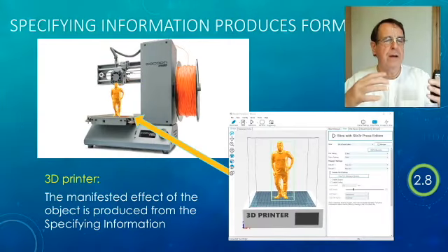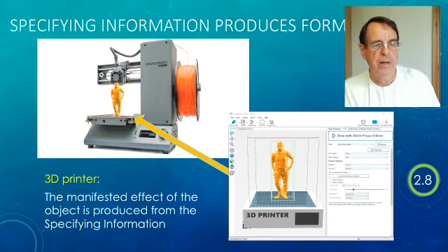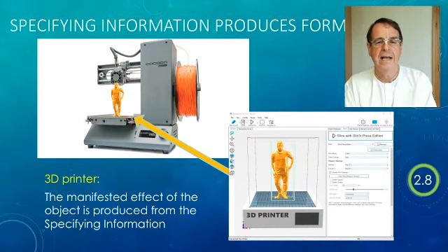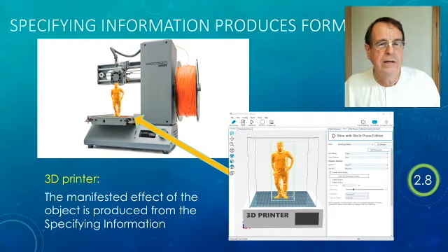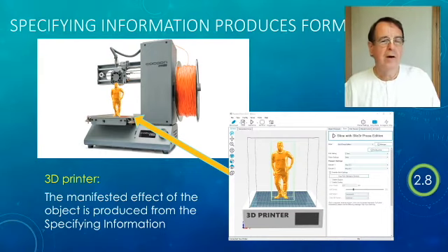And an example of how specifying information works is when you send some information from your computer to a printer. Whether it's a paper printer, you've got the data within your computer, but that's just some electrostatic activity on your disk. That's not much use. You can't see it or read it for yourself. You need that data to be sent, and a form appears. A document with all sorts of black ink on it, with pictures maybe and words and things.